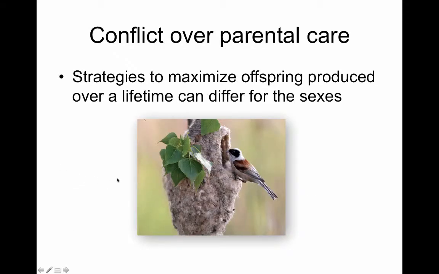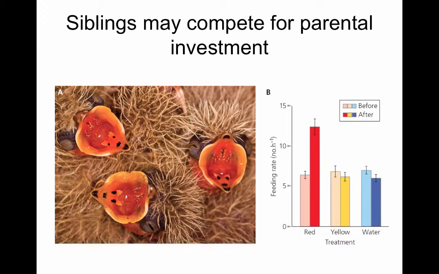There can be conflicts in animals over parental care, and this is in part because a male, if he's going to mate with many females, wants that female to invest as much as possible in his offspring, while a female may have other offspring later in her life, or there may be a cost to her reproducing that can risk her own life, and thus she may invest less in the offspring. So competition among siblings for parental investment is one of these. In baby birds, this can be particularly striking, but we may observe this for those of us who have siblings in our own families.